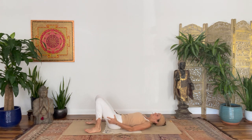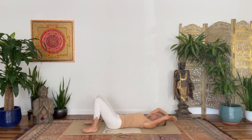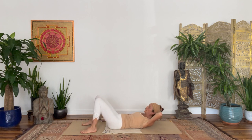Then we'll do a little core work here just to activate the pelvic floor, lower belly. Interlace your hands behind your head, knees are bent, feet on the floor. Inhale here. And then exhale, come into a little sit up. Inhale back. Exhale up. Inhale back. Exhale up. Inhale back. Keep going now at your pace.